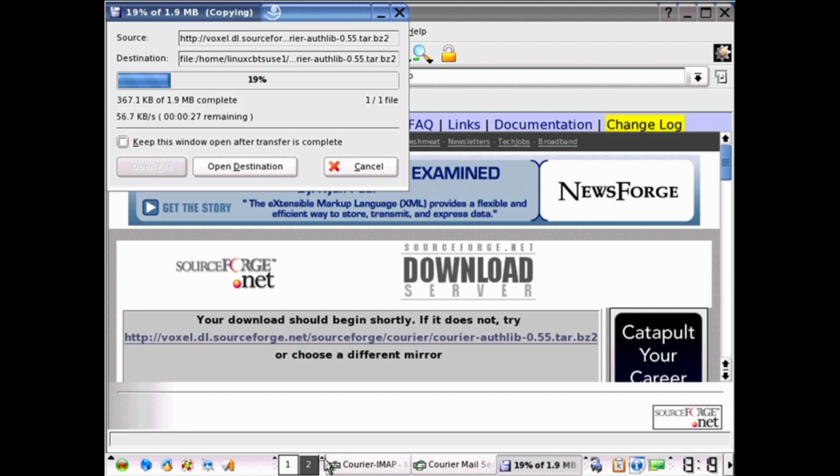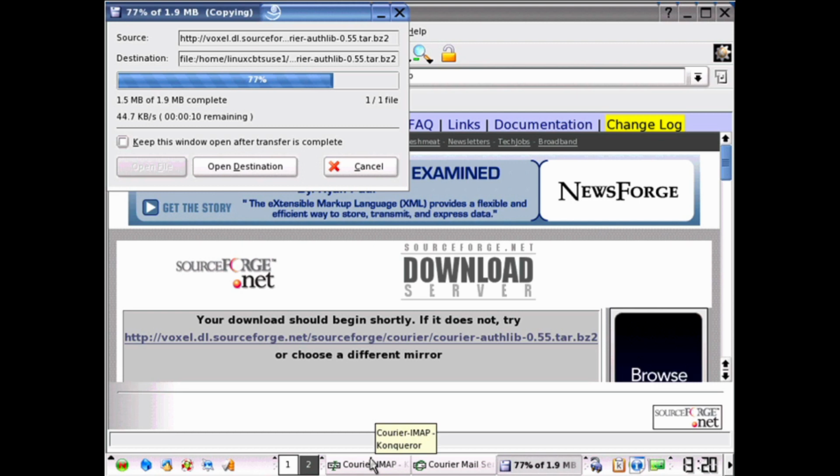The Courier installation package is well thought out. It includes run level scripts for starting up the system automatically for both System V and BSD compliant systems, and it places its required files and dependent files in nice, neat locations. It's very easy to keep track of both the authentication library and the IMAP packages. So installation's a breeze. It's pretty straightforward. Again, we need the auth library to act as a proxy on behalf of the authorization and authentication requests.